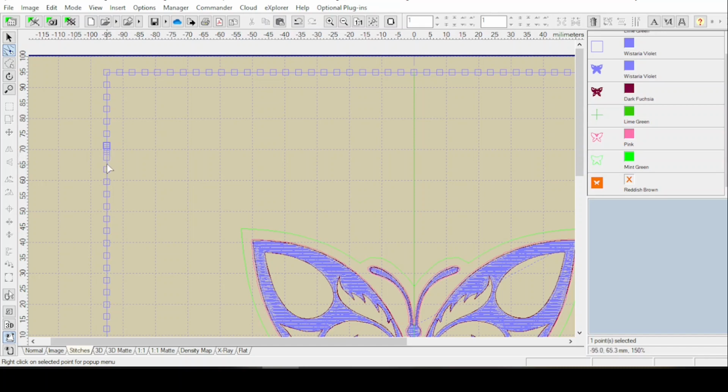So let's hit the other arrow key and go back. Okay, I'm going to go forward. Okay, right there I'm going to hit my delete. And I'm just clicking it again, 198.